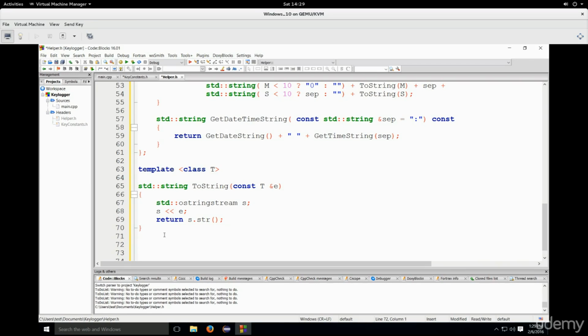And we will, in all likelihood, encrypt this log file later on, but at this point in time, we will primarily just use it for debugging and to see how the keylogger behaves. But keep in mind, the keylogger is not in any way dependent on this particular function at all. This function that I'm going to write now, you can remove it, but you will need to remove the function calls as well.